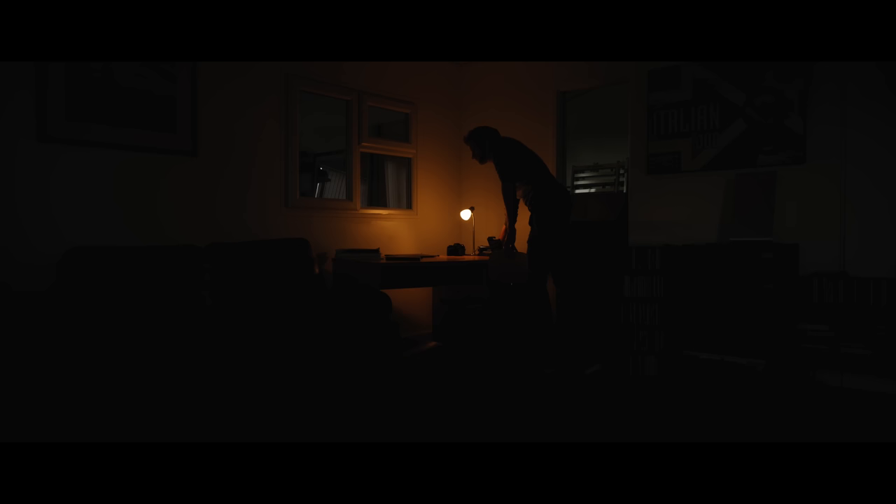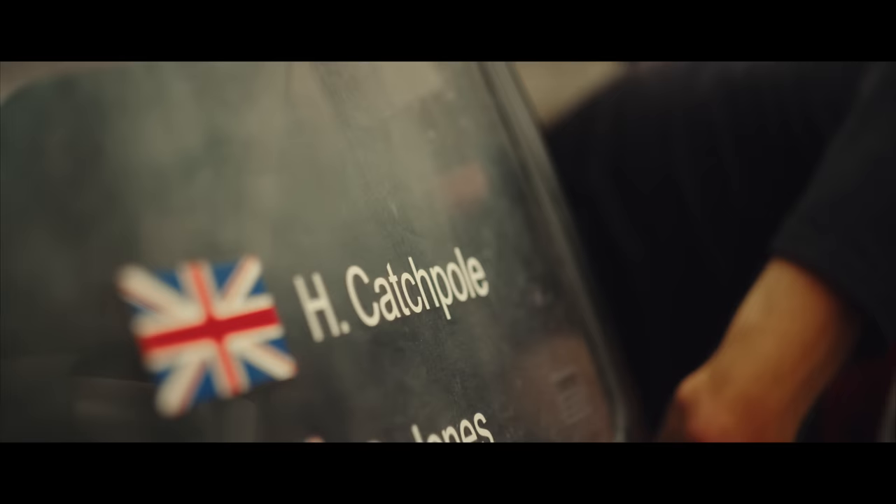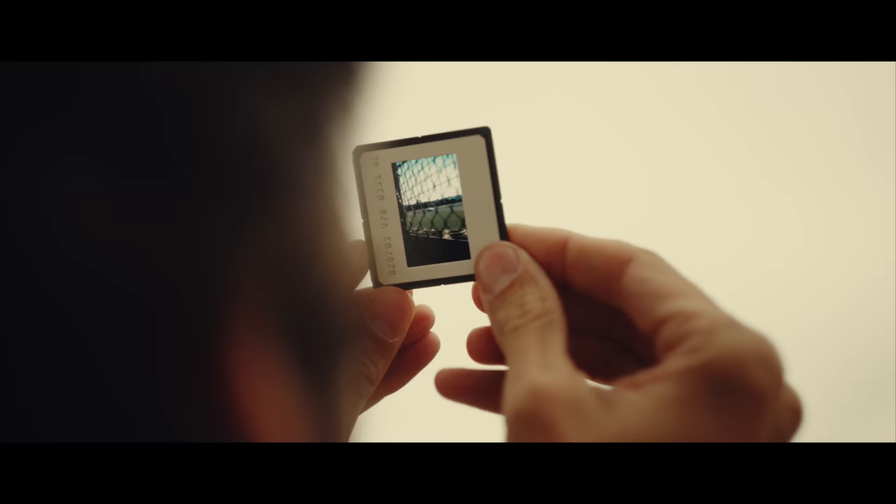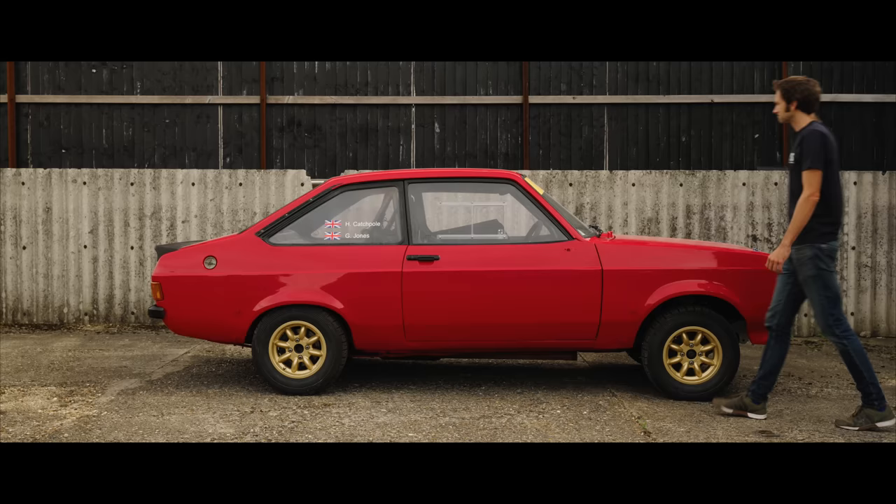The passion for cars started pretty much as early as I can remember. I remember my parents watching Formula 1 on television and me wandering in and asking which ones the red cars were. As soon as I felt what it was like, even from the passenger seat from an early young age, I remember loving going quickly and loving feeling a car sliding around. And that's just progressed — and I think that's probably why I love rallying so much.